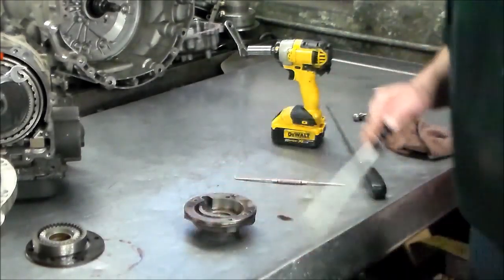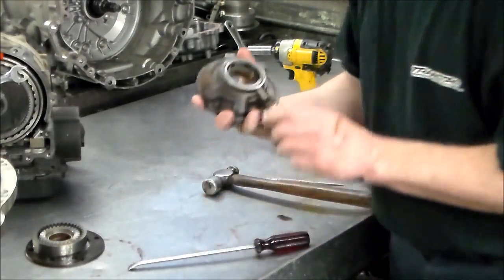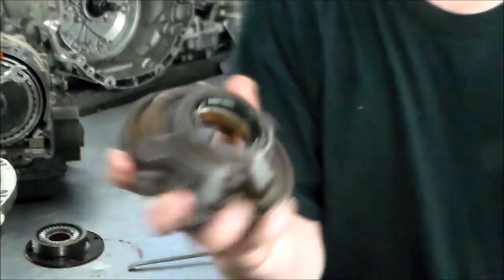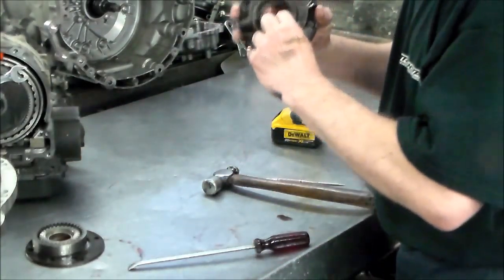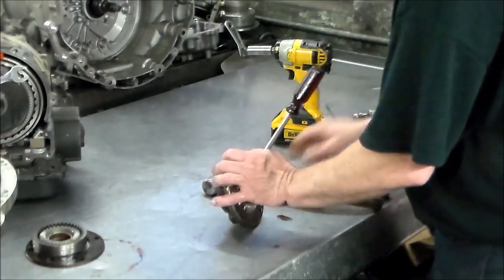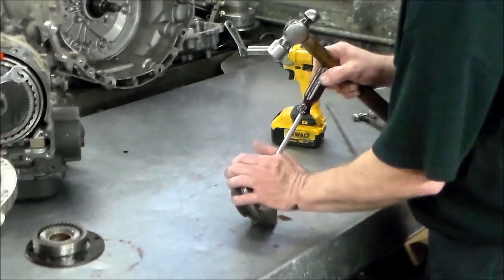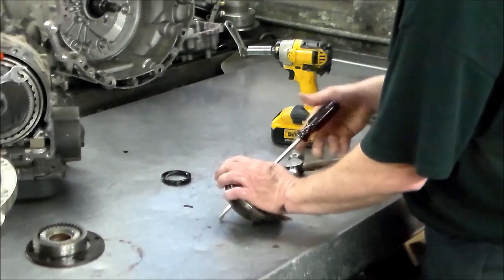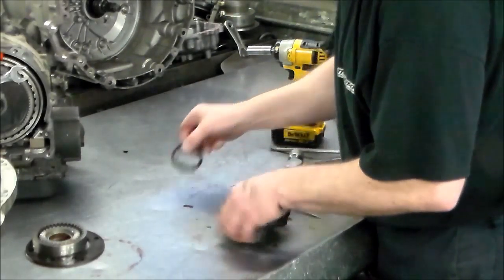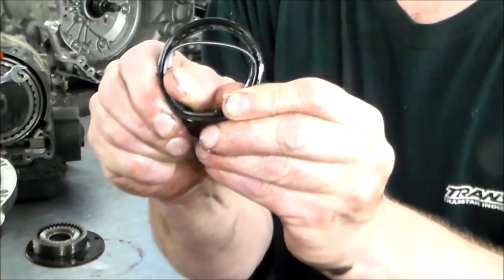All right, now let's get this front seal out. You can see the seal. This part of the whole seal is missing, and there's the spring. So this thing is hard as a rock. Unbelievable. Wow. Hey, there's another piece that just shot out. There's the front seal, just crumbling.